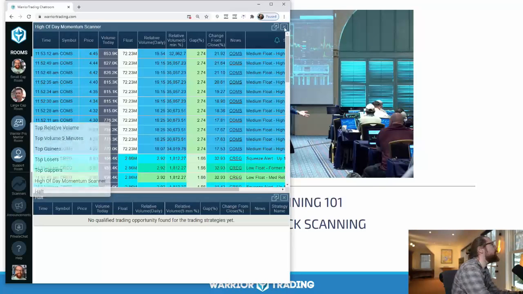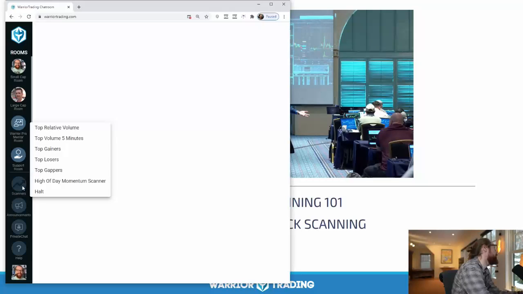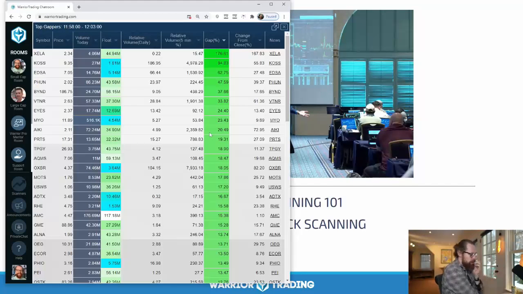Just to give you a little bit of context, previously, in order to see what was moving in the market, traders needed to subscribe to a number of different services, depending on what you were looking for. That would range in cost from $100 a month to $200 a month, sometimes higher. We had students who would join and say, wait a second, I've spent this money on my education, and now I've got to go pay $100 or $200 a month over here as well to get the scanner data.